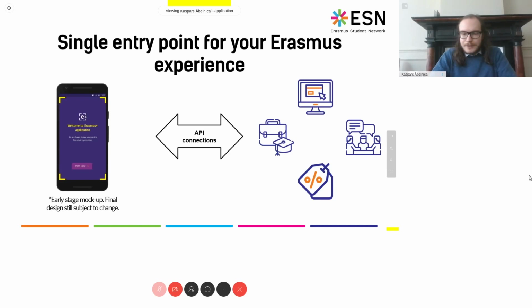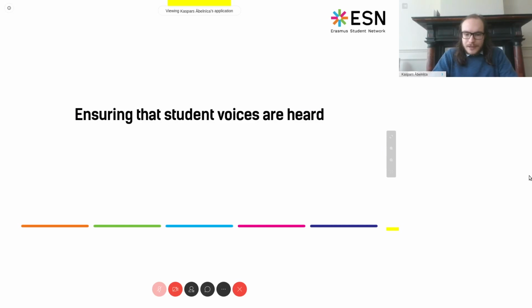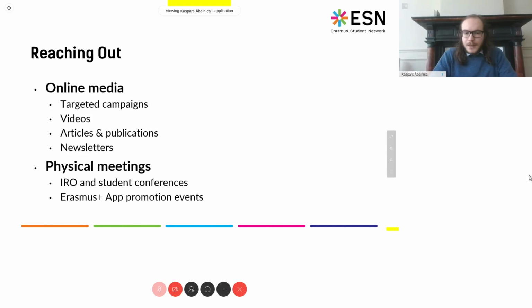Now, as a student organization, you can have the best app in the world, but it doesn't mean much if the students do not know about it. And that's where our goal in this initiative for the new app comes in, that we will work very hard to ensure that the student voice is heard, that they know about the app, that they get to experience it as it comes out, and that they know about it. So in many ways, we build a certain culture around the app as the single point of entry for the Erasmus experience. ESN has quite a broad presence, both physical and online.